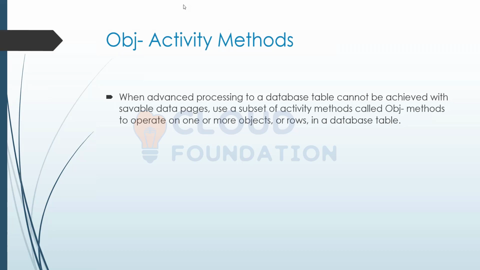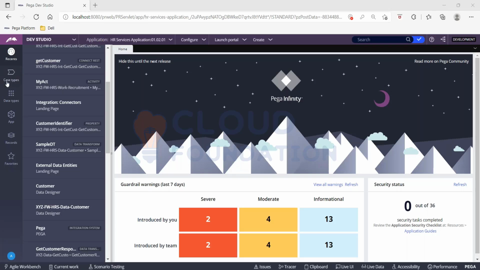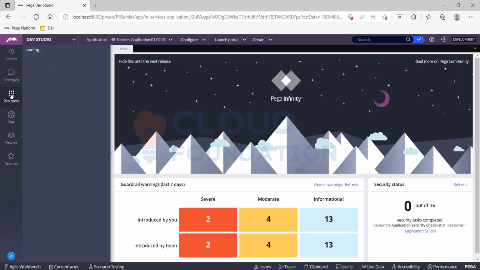I think we already have a couple of activities, but let us go to the data types one. We'll see.